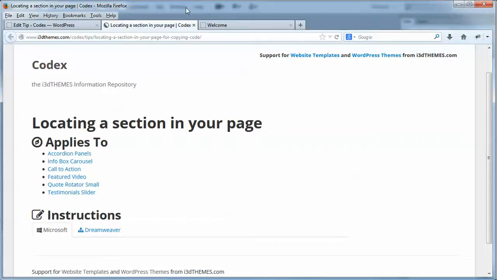Hey folks, welcome back. Now in this video I'd just quickly like to demonstrate how to copy a component and all of its bits and pieces from one page into another page in your website. This is probably a really good example of where you find something on your index page and go, oh, that's really cool, I want to put it into another page of my website. So I'm going to show you exactly that.